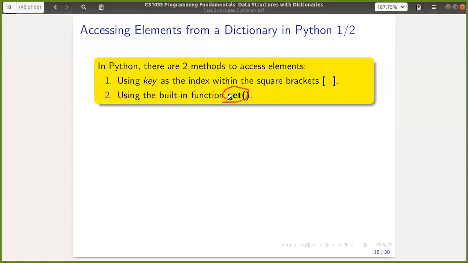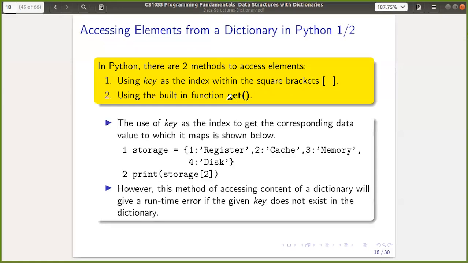Use of the get built-in function will remove any confusion you may have about whether you are doing array access or dictionary access. But you should not get confused with the use of square brackets for accessing contents from a dictionary.